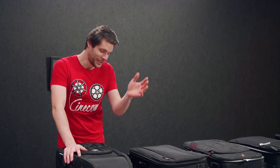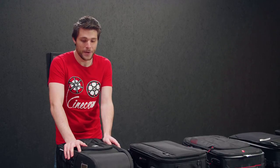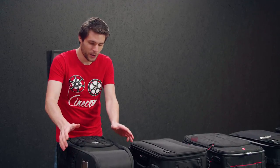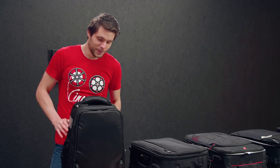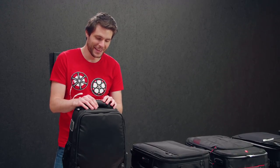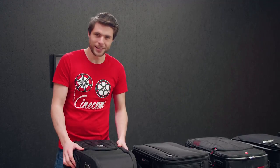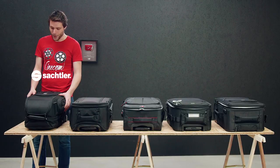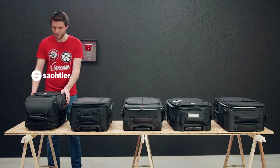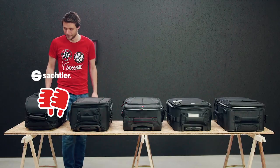The next one, Sector. This is actually pretty funny. They market their bag as very travel friendly. You know, you can have it like a backpack, you can take it out for traveling through the mountains to hike, but it doesn't even come with a raincoat. And that is just funny. Furthermore, are there accessories? Janik, do we have accessories with the Sector? We don't have any accessories with the Sector, not even a raincoat. I'm gonna give you two thumbs down for the accessory category, Sector.